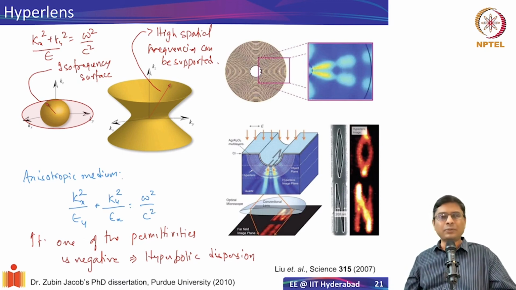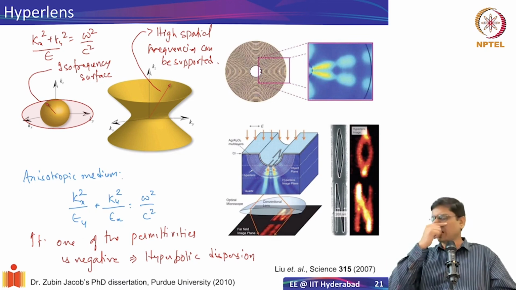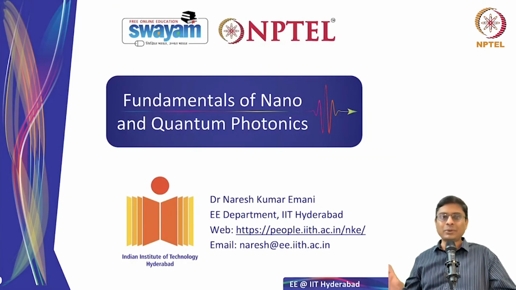Right now, the focus, I would say, has shifted slightly from these bulk metamaterials to what are known as metasurfaces. Those are much easier to fabricate. And in the last 10 years, a lot of emphasis has been placed on metasurfaces. That's what I will talk about in the next couple of lectures. And with that, we'll close this week's discussion. So this is about the fascinating domain of negative index materials. The research was undertaken around 2000 to 2010. That was the peak of this research.